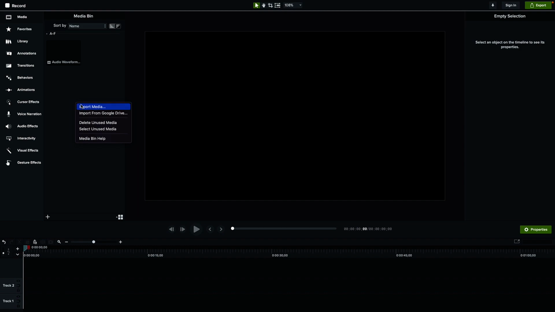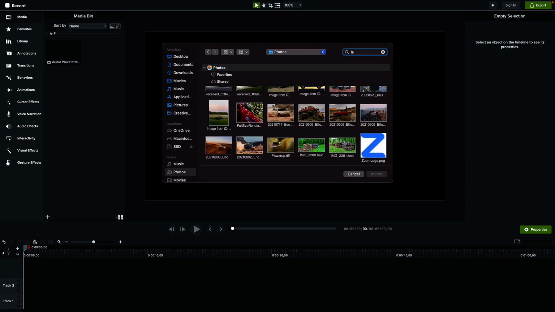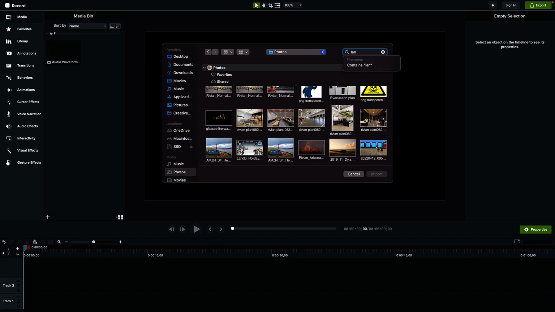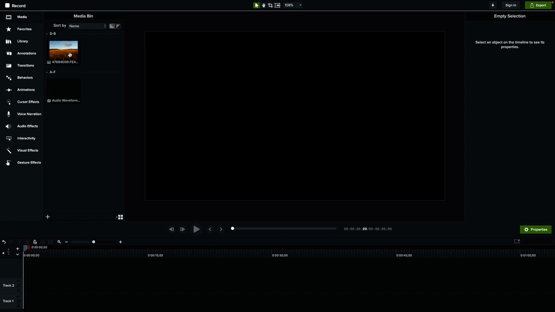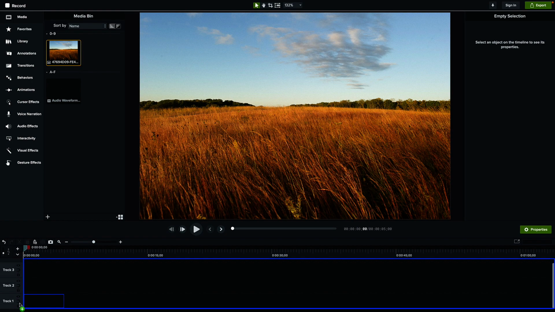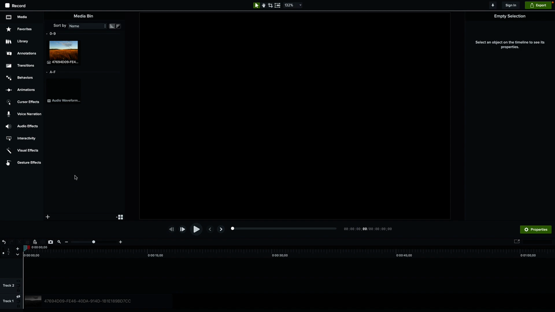I'm also going to bring in a photo, just a simple photo. And let's see what we have here. Let's do this very pastoral scene. So I'm going to bring in a photo at the bottom, and we're going to elongate that out to about 18 seconds. There we go, that'll do. And I'm going to turn that off at the moment because we don't want to get distracted by it.